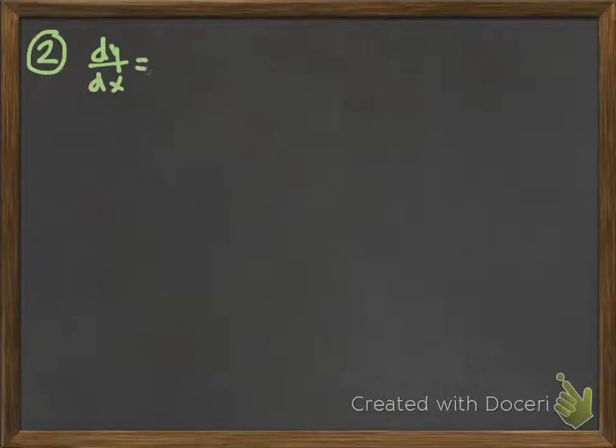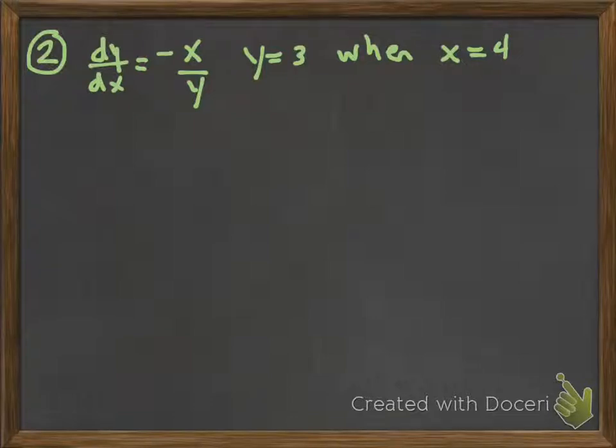All right, we have dy dx, and we're doing number 2 here on page 361 if you have your book open. If you don't, worry about it. dy/dx equals negative x over y, and then it says y equals 3 when x equals 4. I will read the directions while you write the problem. Use separation of variables to solve the initial value problem. Indicate the domain over which the solution is valid.